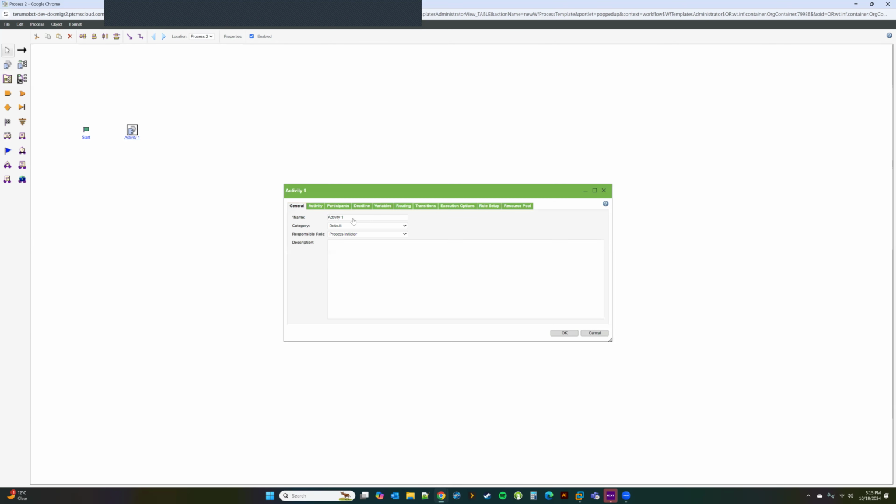For now, I will name my activity review part. We can assign this task to a group, role, team, or individual user. For now, I don't want to create any groups or roles specific for this task, so it will go back to the creator.